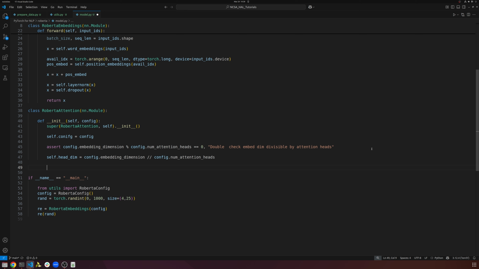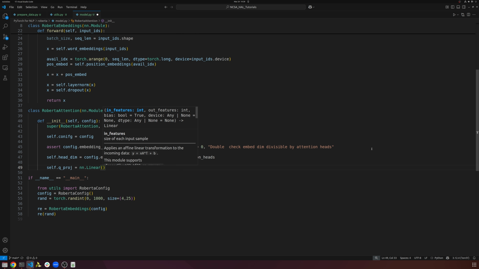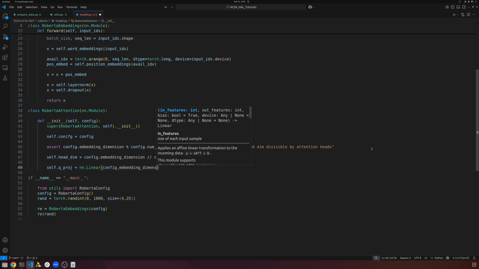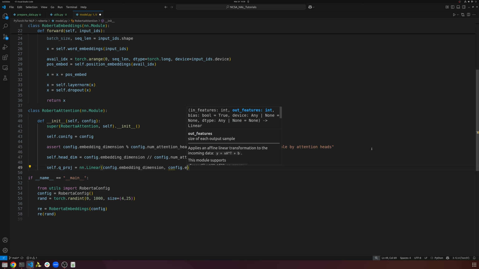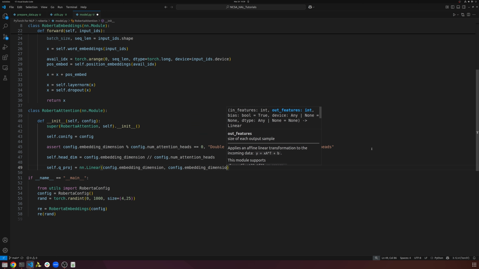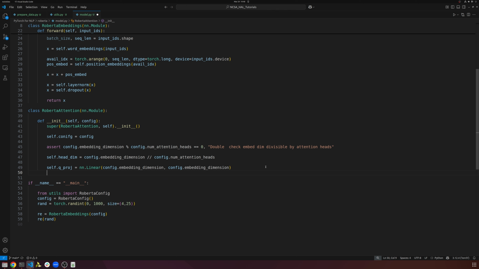And we just need to define our 4 linear layers that we have in effectively every single attention mechanism, our QKV projections, and then our output projection, right? So we're going to do self.qproj is just going to be nn.linear, and it's going to go from config.embedding dimension to, again, config.embedding dimension, because we will handle the multi-head attention via just some tensor manipulation, right? Rather than doing anything extra.